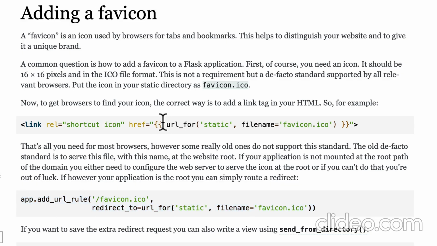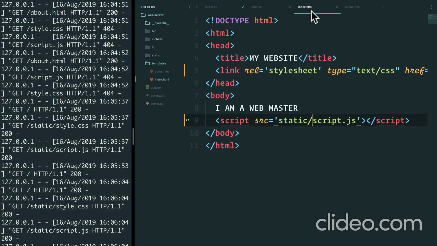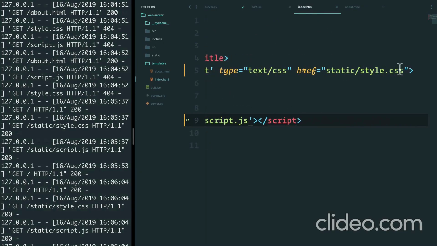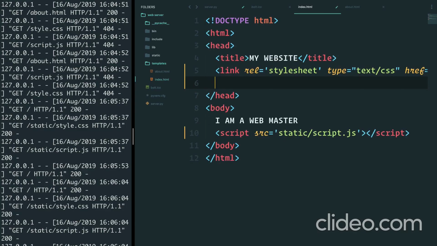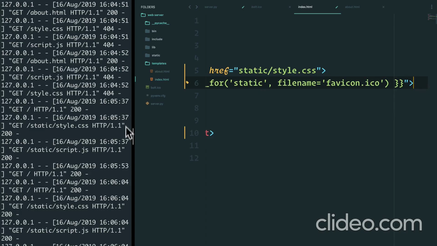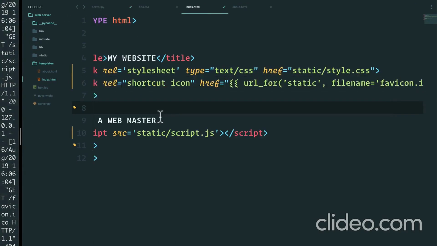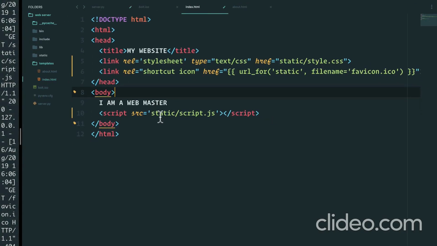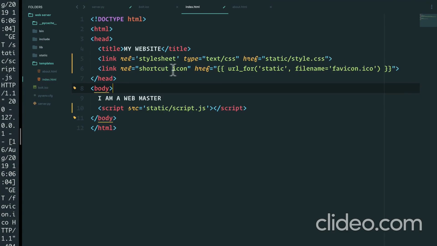Now, this syntax might not be obvious to you, but let's use this method and then I'm going to show you what it actually does. So let's just copy and paste. So we go into our index.html, and in our link tag, I'm going to add this. So let's make this a little bit bigger so we can see, and maybe a little smaller so that everything is in here.